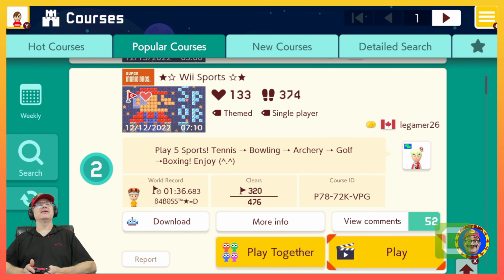All right. So yeah, that was fun. Play 5 sports: tennis, bowling, archery, golf, boxing. Enjoy. Oh, the words were probably all in the deal there. So, clear rate 67 out of 22%.